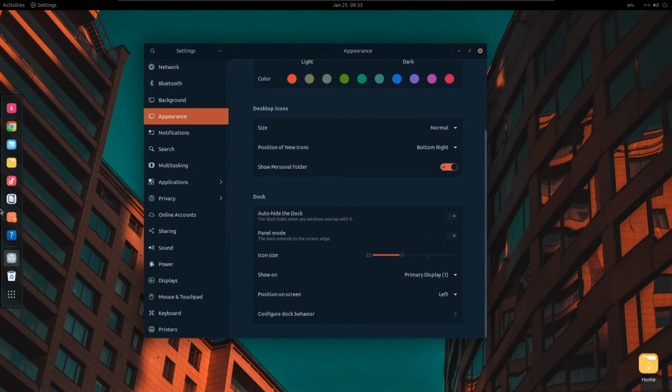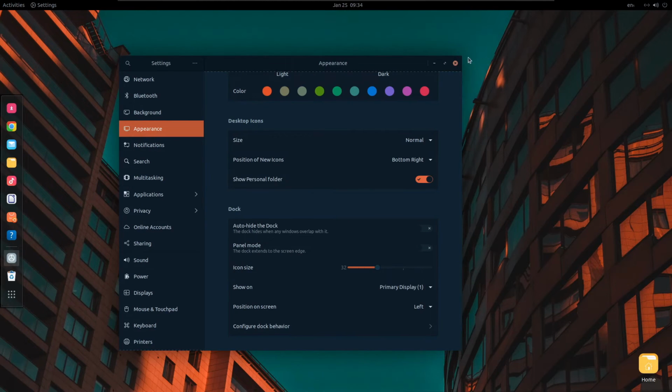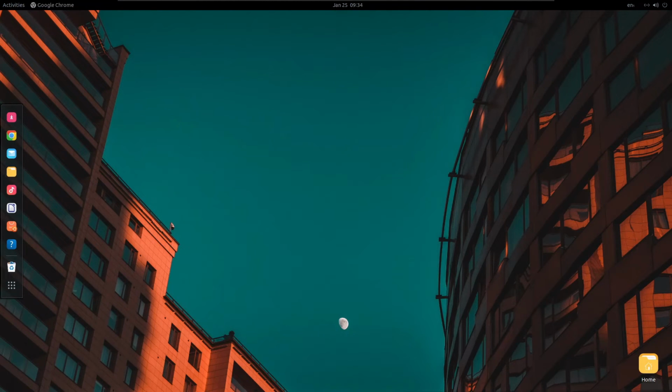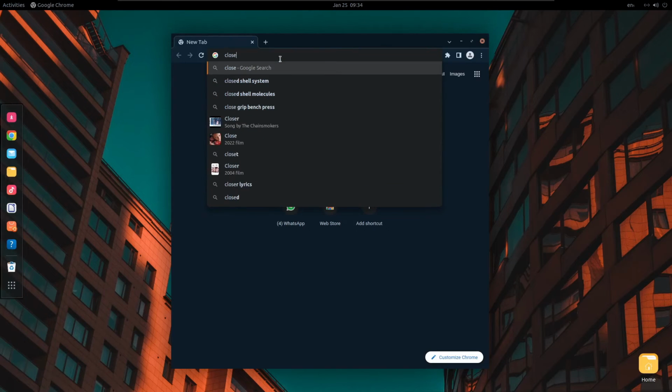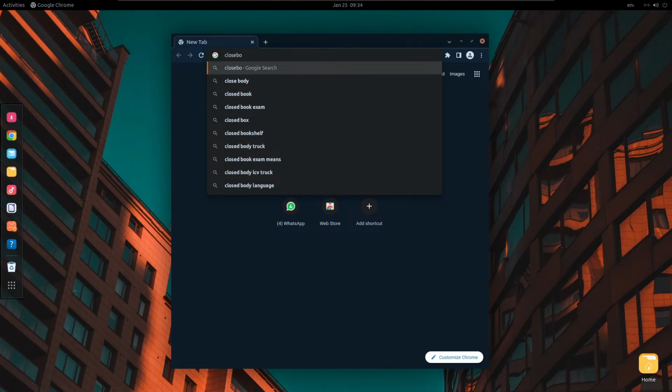Now turn off panel mode, which will turn on the dock mode. Now we are also not going to keep the dock till the end, hence I'm going to remove that at last. Now let us get the Conky theme. So just type closebox73 GitHub and get the file from there, or I will provide you the link in the description. You can also click there and directly download his theme.